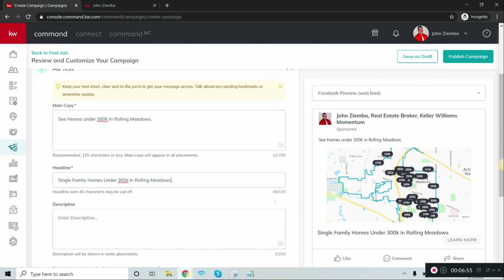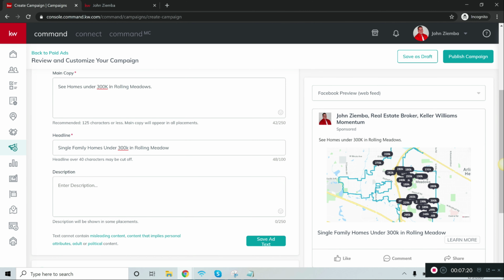I know it says after 40 characters it might be cut off. I think I got my 300K, and I'm okay with it being a little bit cut off. Let's see, I could say in Meadows, so that way I know local people get it. I'm still a little bit off, but I'll just go with Rolling Meadows.